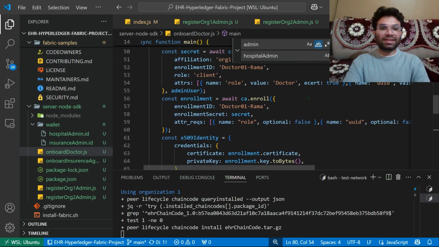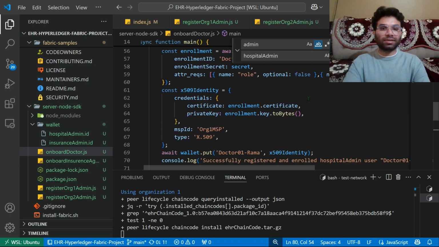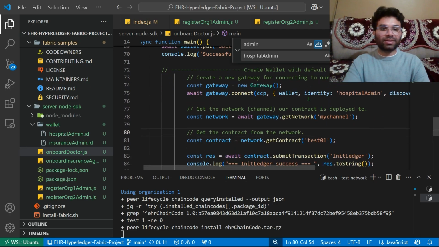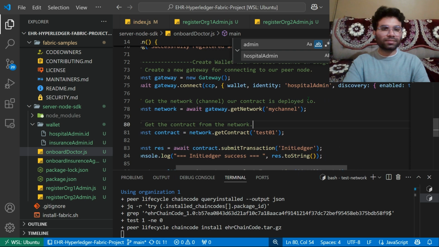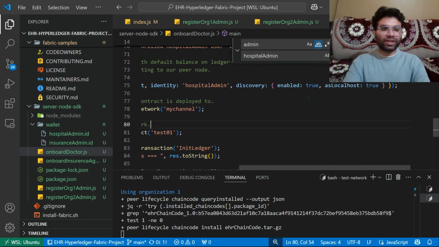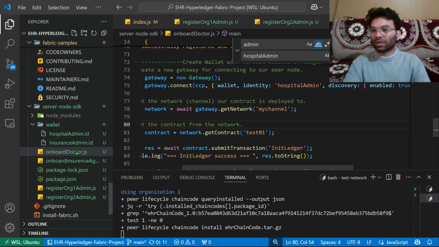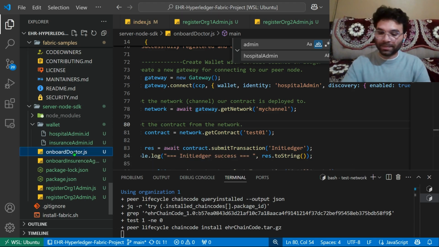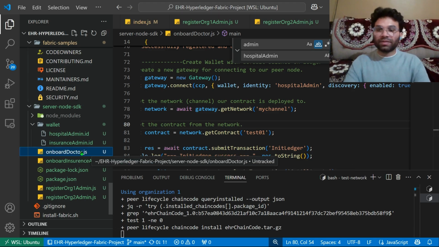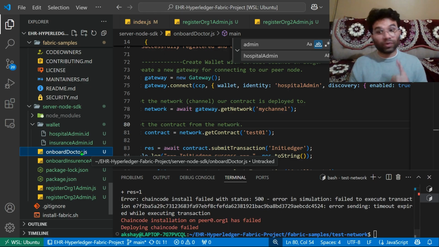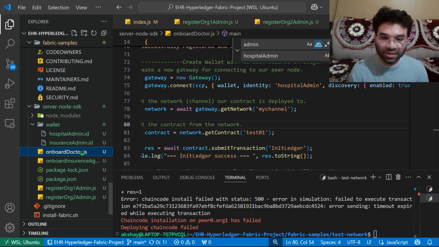So that is, I think, a very, very valid point to do so. That's how we can do it. So what we are waiting for, let's do that actually. What we'll do, we'll create another script only for specific hospital chain code installation.